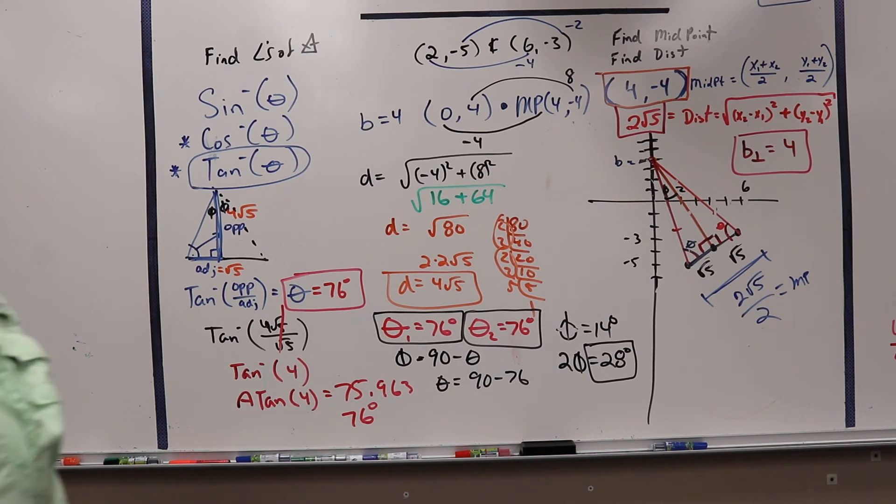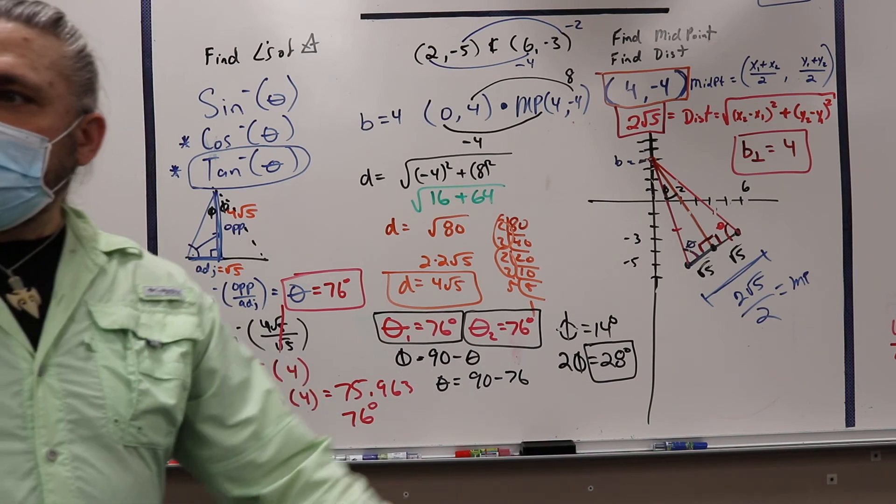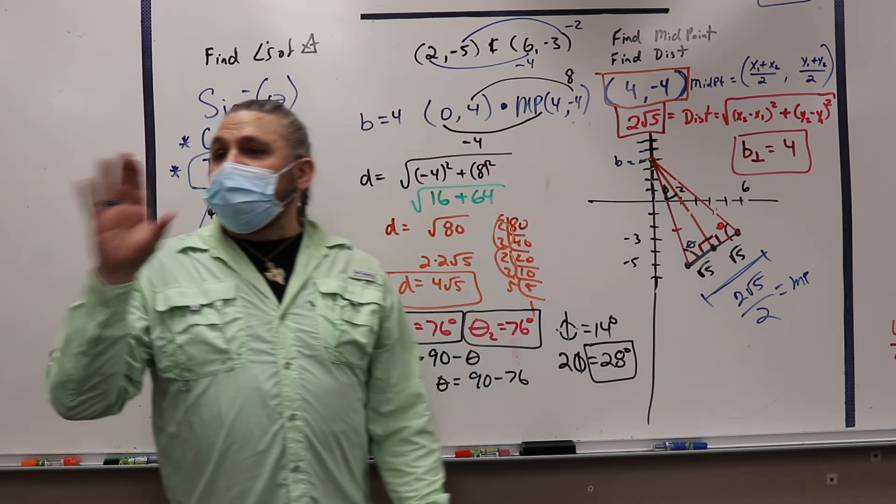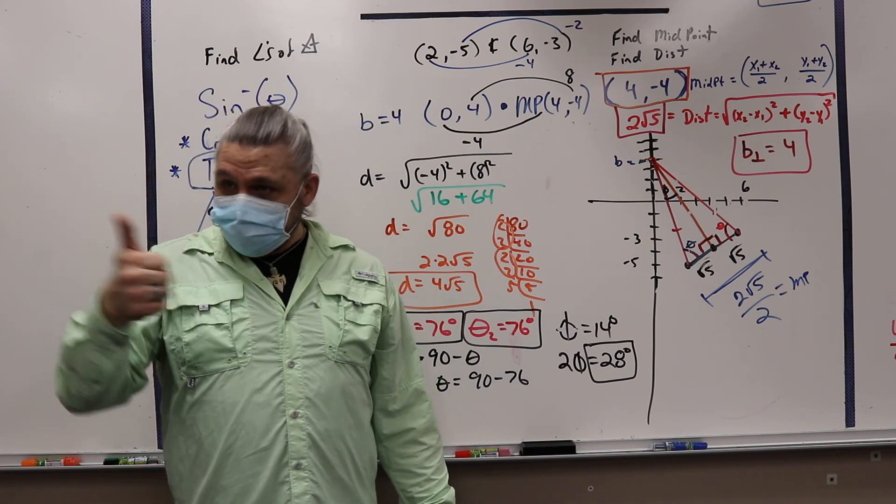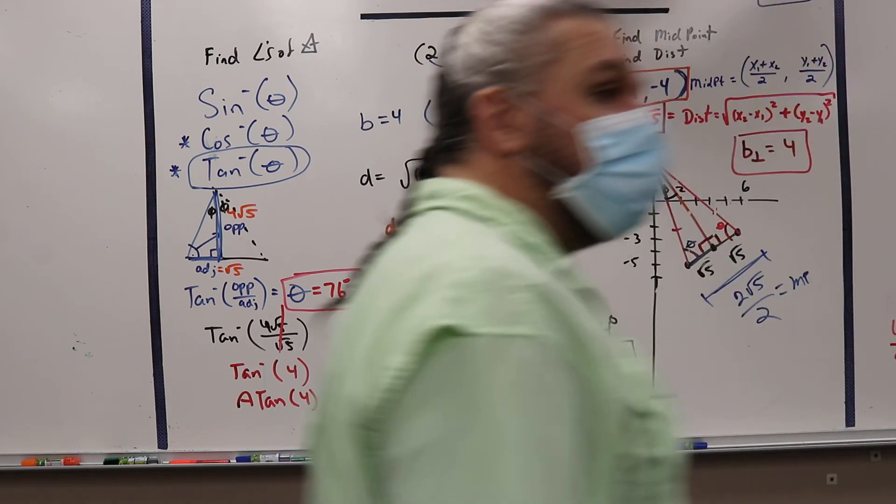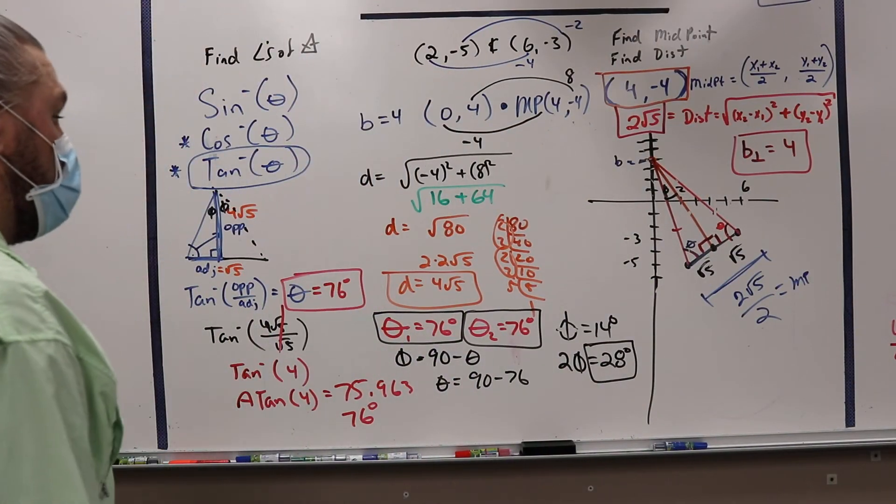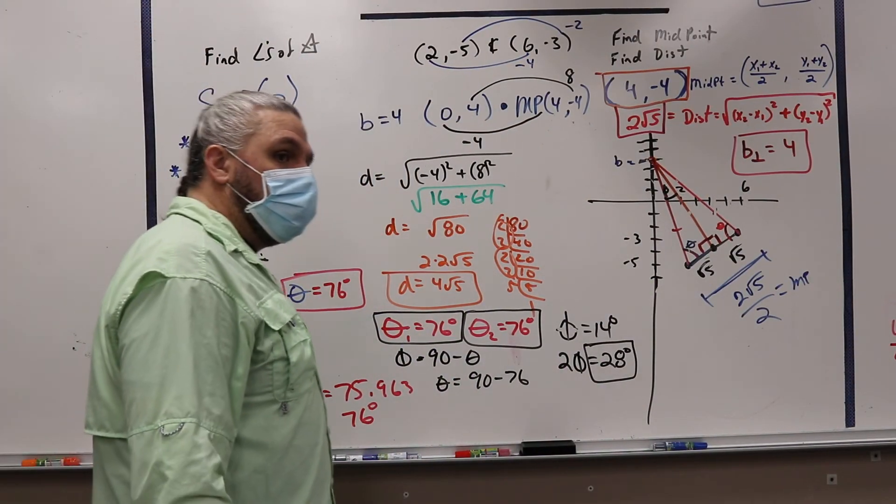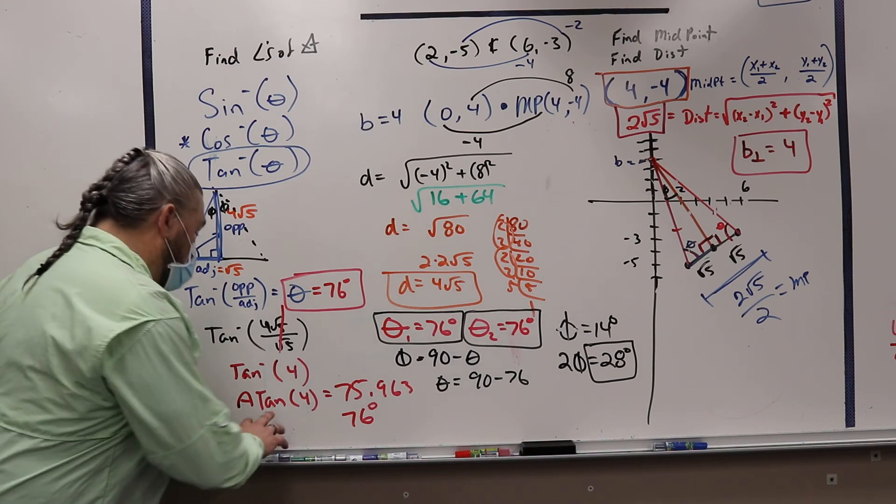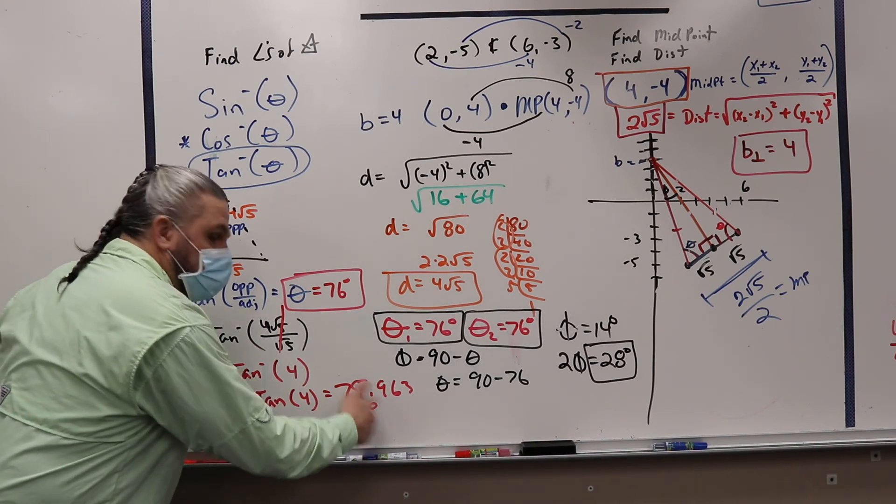Any questions, though? Can you define the length of the hypotenuse? No, we don't need to. I didn't ask you to. Okay. That's a good question. So which would be the correct answer for the first topic? Is it the inverse tangent of 4 or 76 degrees?